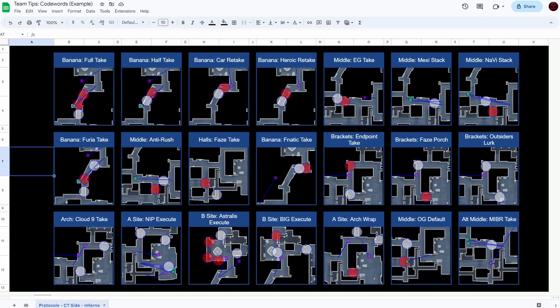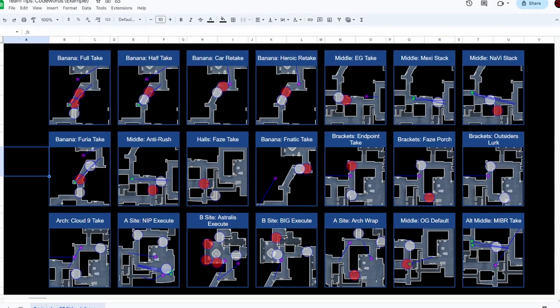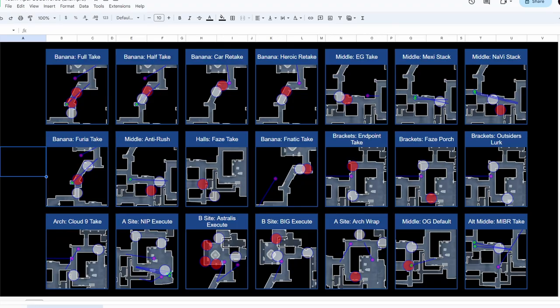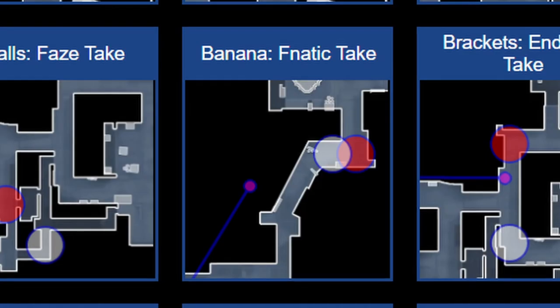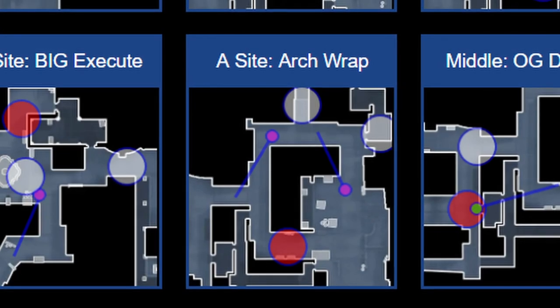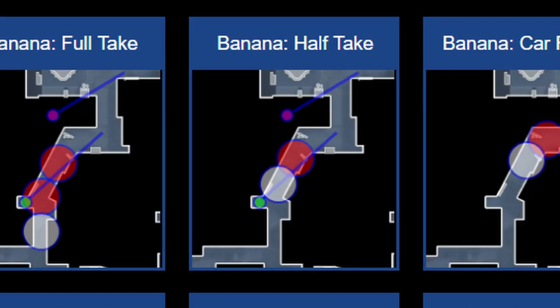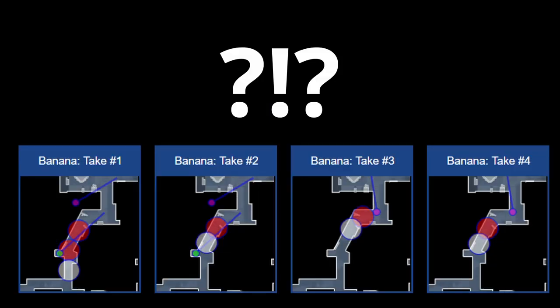Creating code words that identify utility sets and positioning around the map allows you to simplify communication within your team. To create one, you must define a set of utility that is commonly used on the map with an identifier. This identifier could be a team name, short description of the utility set, or any random word. Just make sure that the name is not repeated across code words, as that can cause confusion.